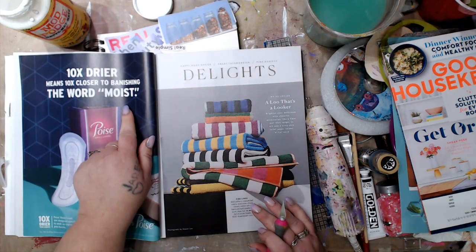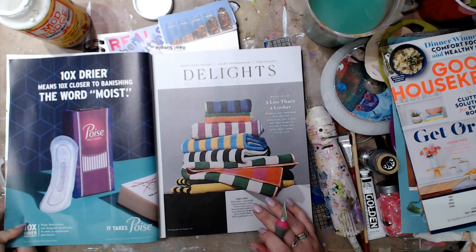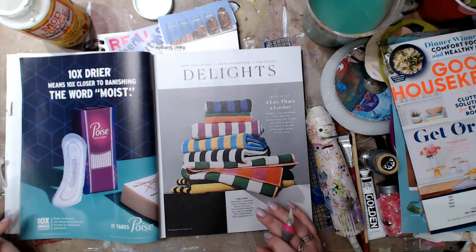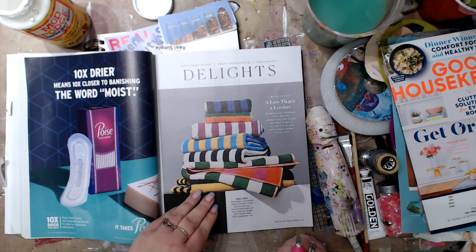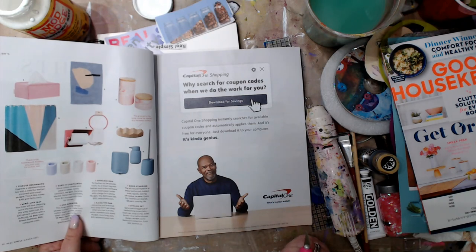Oh, the word moist. Oh, I hate that word. Closer to banishing the word moist. There's nothing I can do with that. Delight, that's a good word. What's on here? Nothing.